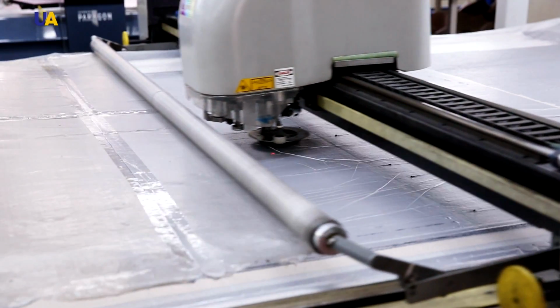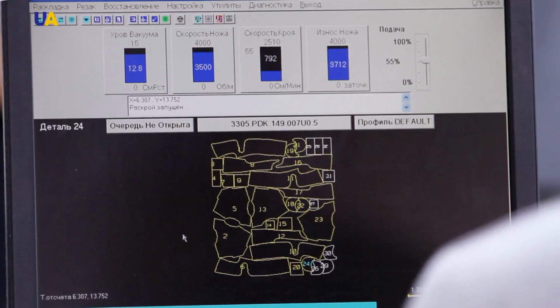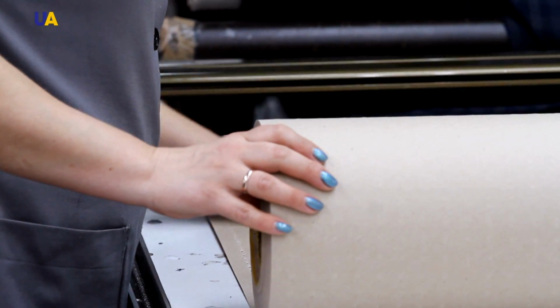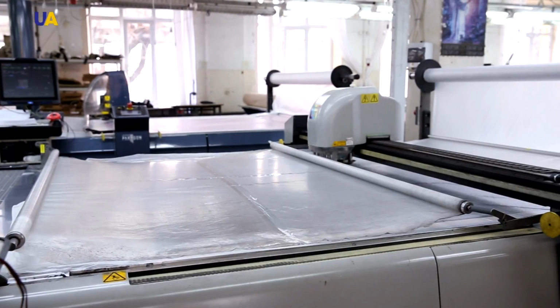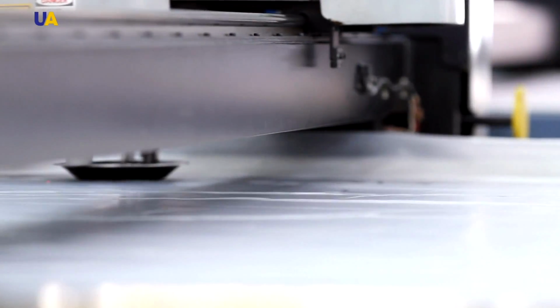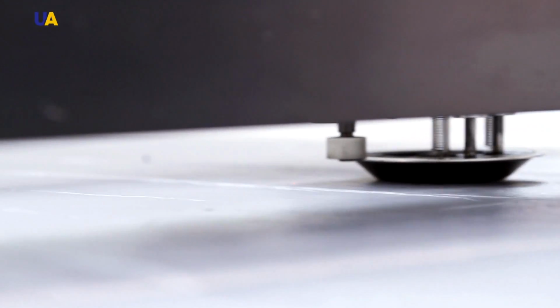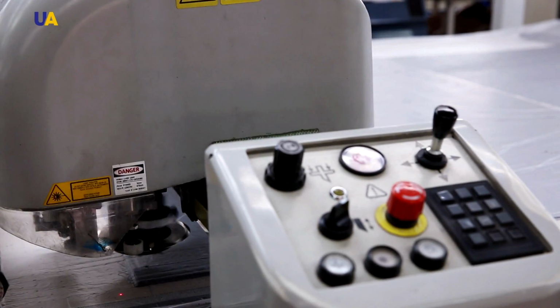This automatic complex cuts all the details. On the monitor is a layout that the workers have previously done. The bottom is a layer of perforated paper, and from above all the flooring is clamped with a film and tightened with a vacuum. When sewing units, coating in 15 to 20 bands is used. When it's put on this machine, the vacuum tightens, so that the bands are only 1 centimeter in thickness.